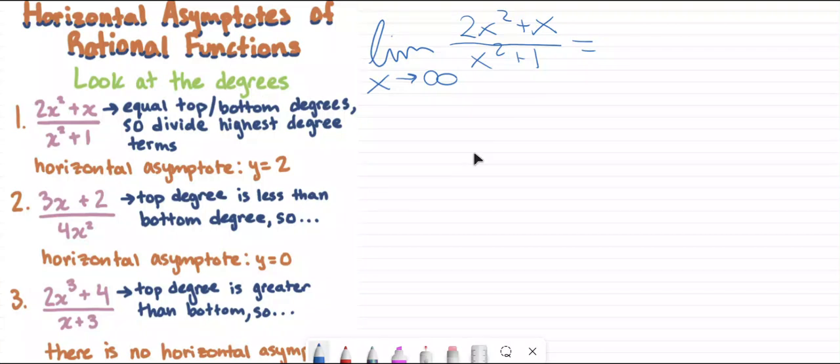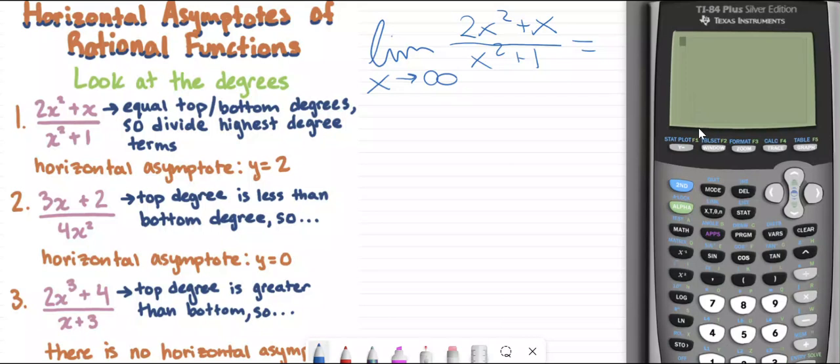I have this review of the horizontal asymptotes up here because you don't have to have these memorized. We can certainly graph it and do things numerically as well. But you just notice there's a pattern of these that since we're making it bigger and bigger and bigger, so we're going, in this case, really far to the right, or what happens if we do negative infinity, which would be really far to the left, those are the same behavior, right? The end behavior from pre-calc of horizontal asymptotes.